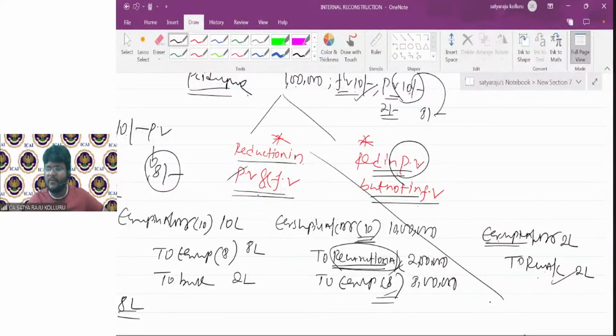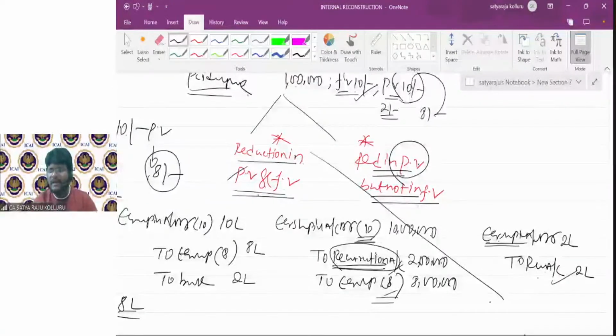That's why the entry is equity share capital account to reconstruction account. For the problems, whenever they talk about something being sacrificed by the equity shareholders, unless otherwise specifically mentioned, always we presume that there is a reduction in paid up value as well as reduction in face value. One more time, unless otherwise specifically mentioned, we can presume there is a reduction in paid up value as well as face value.